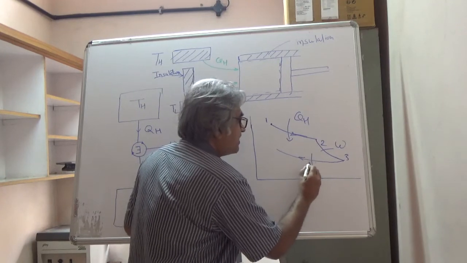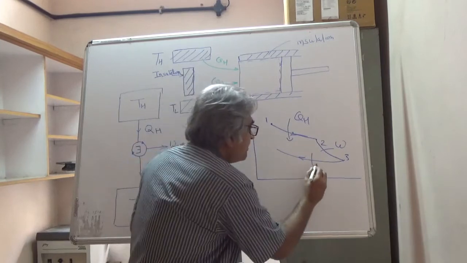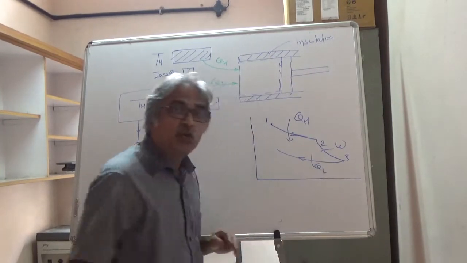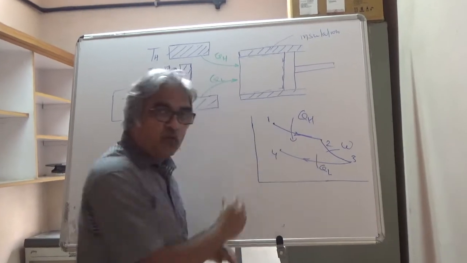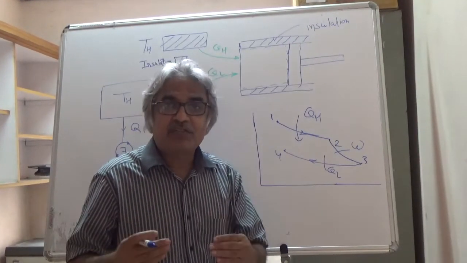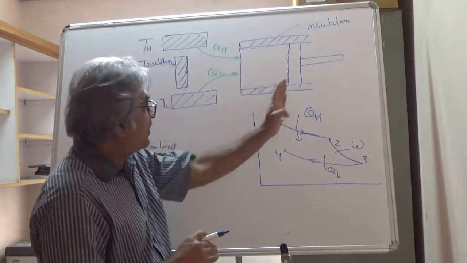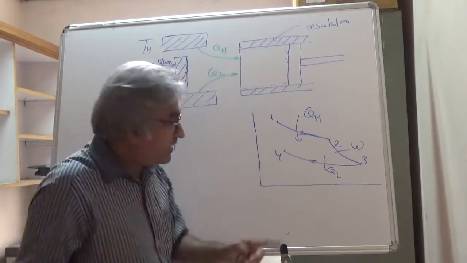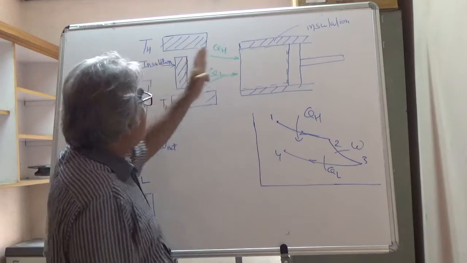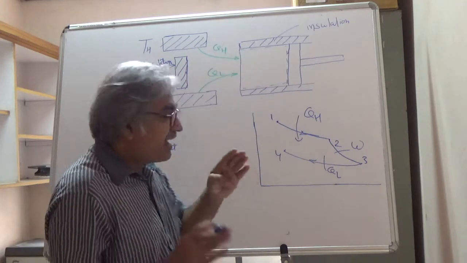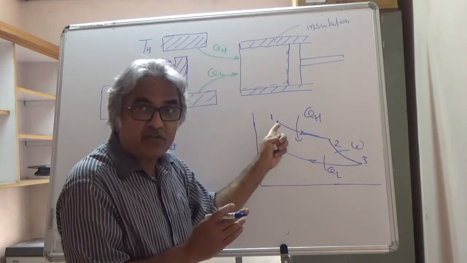During which there is compression taking place, but it's isothermal, right? So during which heat rejected is QL. So let's say this is point 4. 3 to 4 is heat rejection, isothermal and reversible heat rejection. And after that, when QL amount of heat is rejected, again this body is removed and the insulator is placed, right? And again there is further compression, now the system has to go back to state 1.